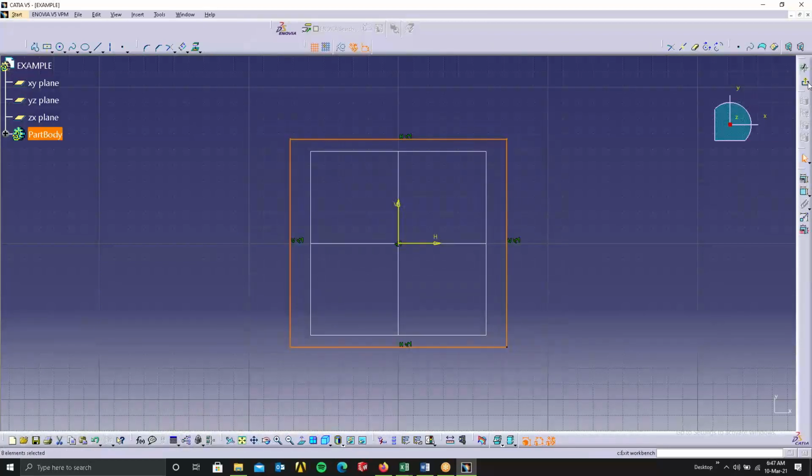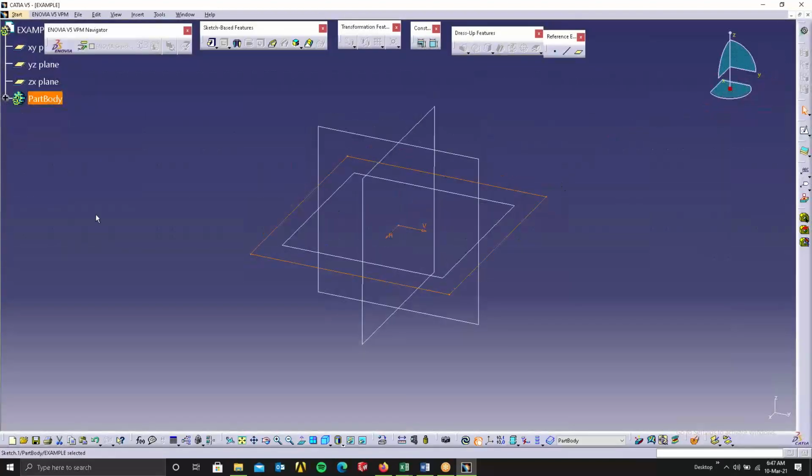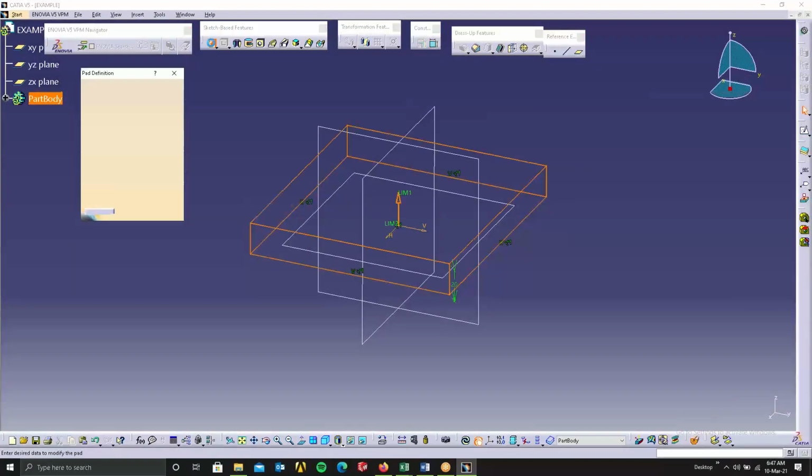So this I put, and just extrude it. Okay, so you can see I'm getting a red colored line.